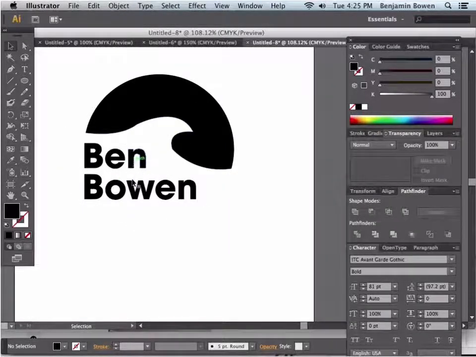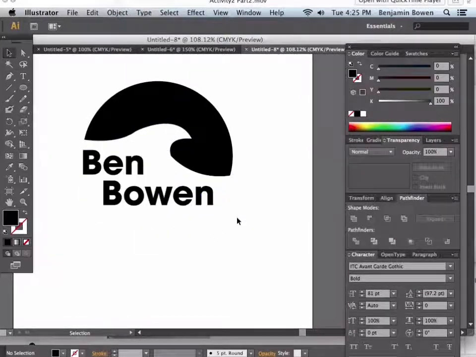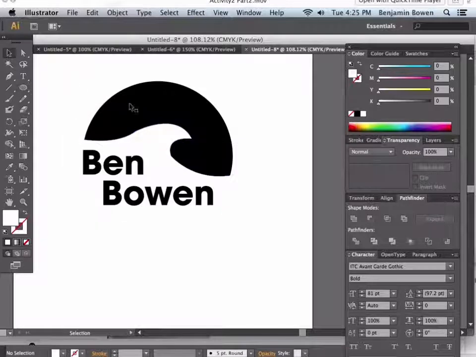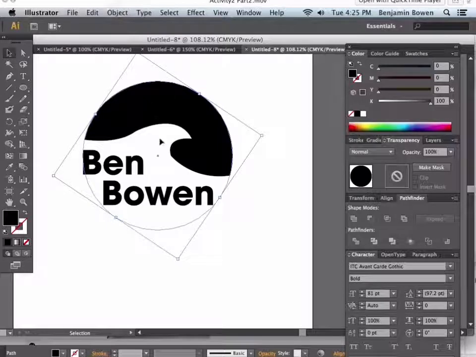You're making sure that all objects are created out of type, and you need to then take the wave shape that we have. So we've got the letters here just all highlighted. I'm going to move those into position, and I'm going to select the wave that we have here, and what I want to do is punch that wave out of my circle. So I'm going to go onto the selection tool and click on the circle and click on the wave as well. So holding down Shift, click the wave, and then that allows me to select both objects.